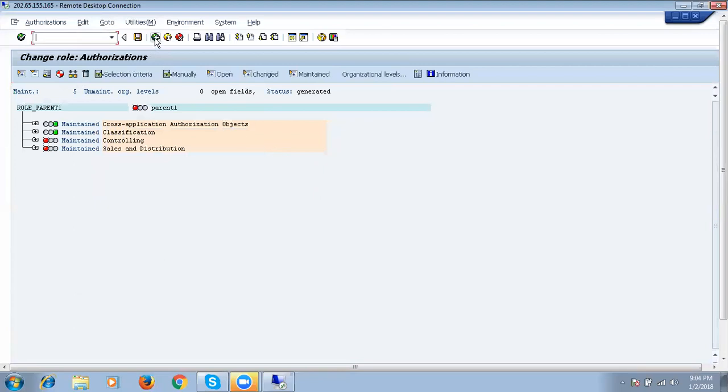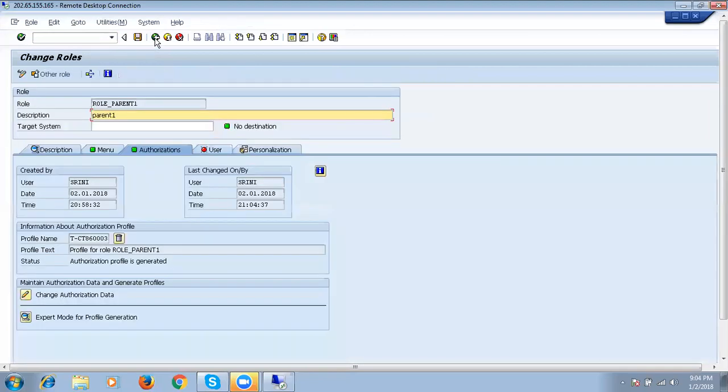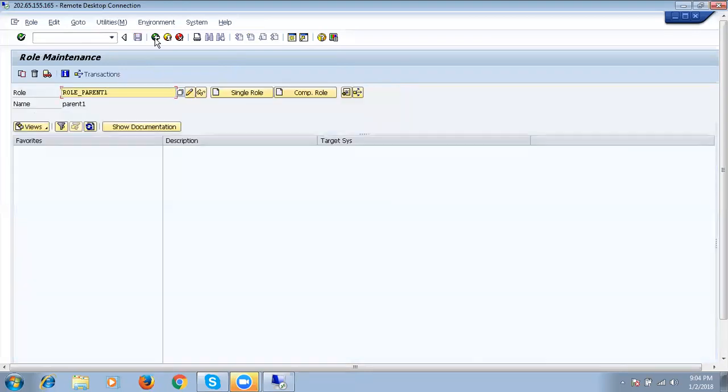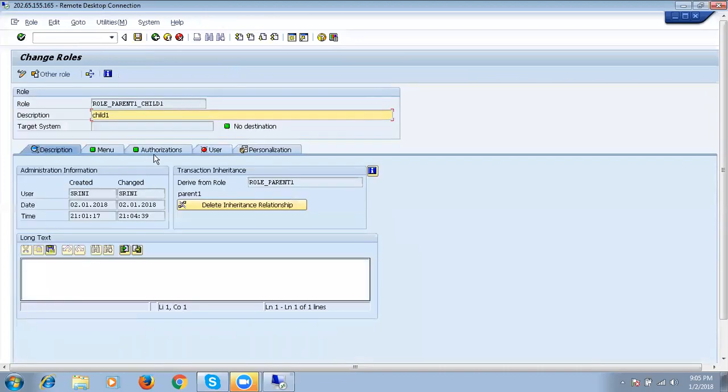After generating authorizations into the child roles, go and check each and every child role. Go to child 1, change. See here, authorizations copied from parent role to child role.